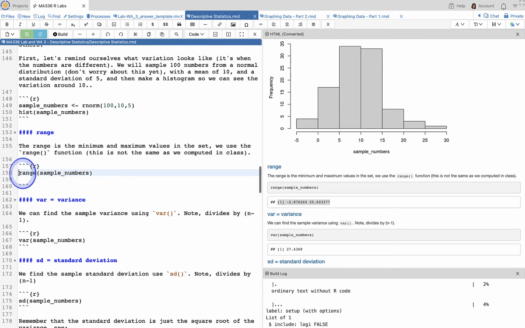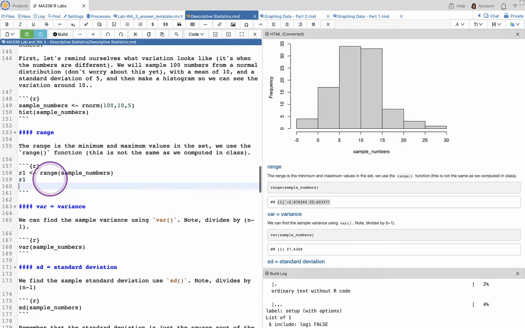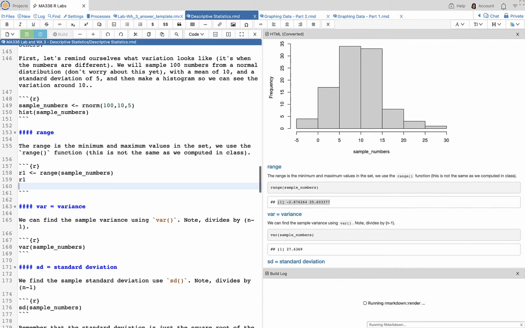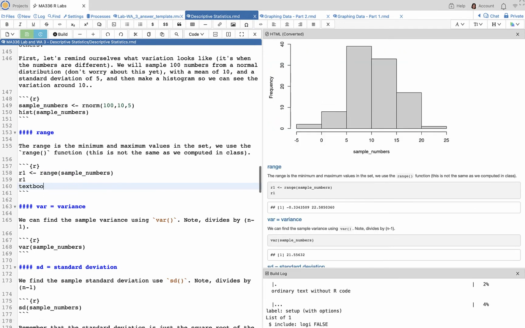Let's call this and store it in the variable R1. We're going to display R1. It's going to be composed of 2 numbers. It's like an array output. So that is the first element of that output, and there's the second element of that output. I'm going to name my next variable textbook range.